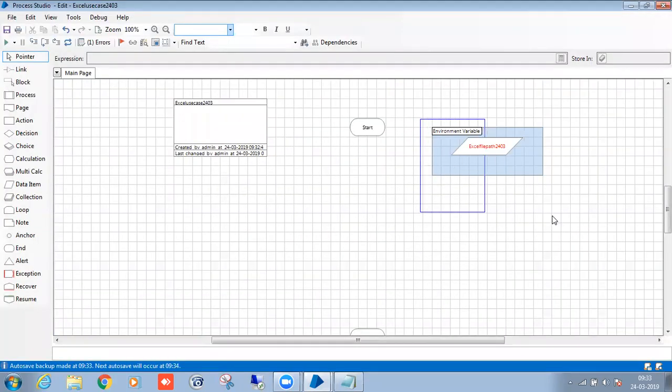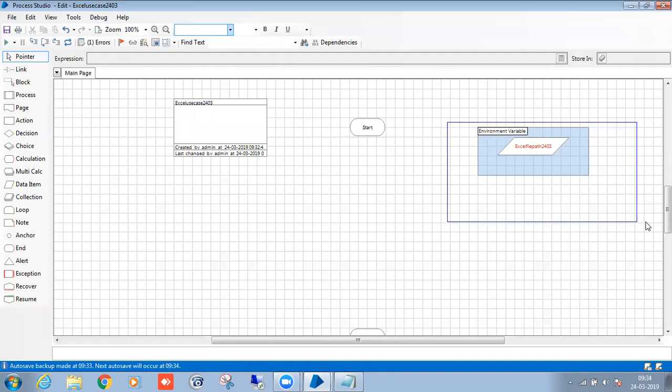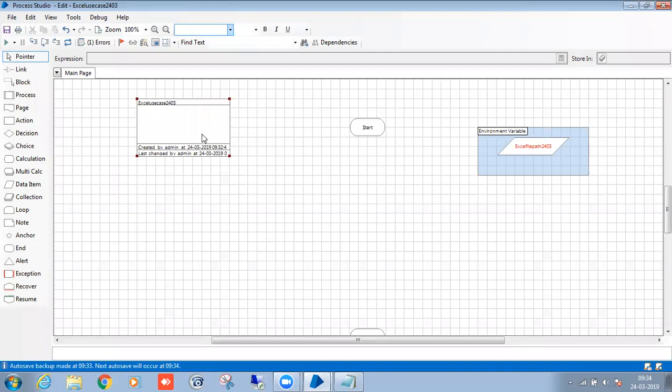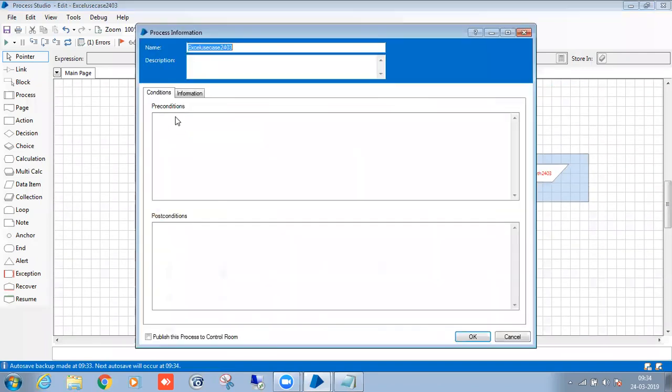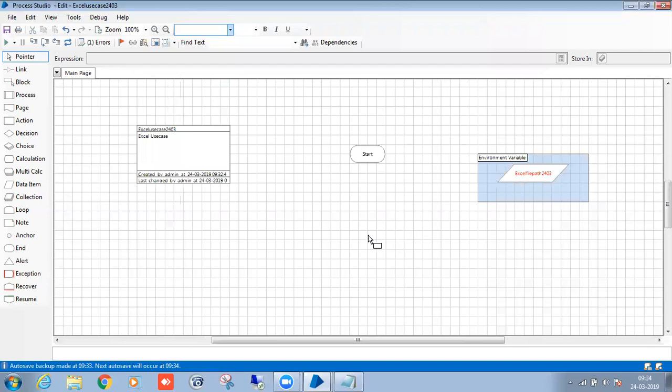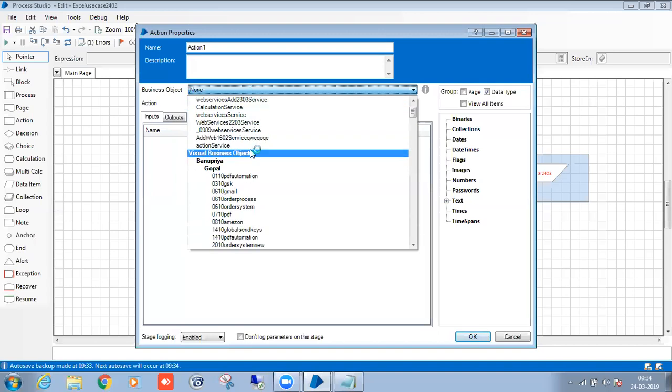I have taken the environment variables, so I have the path. First I will check whether the file exists in the particular path or not. That is my first thing. In real time also it is the same. I'm doing this use case in my current project. If I get it to automate, I will do it like this. Same way, first I'll get an environment variable. First I will check whether the file exists in a given path or not.